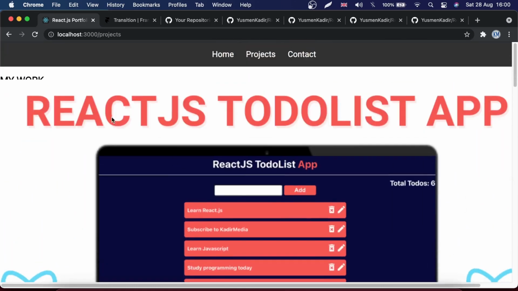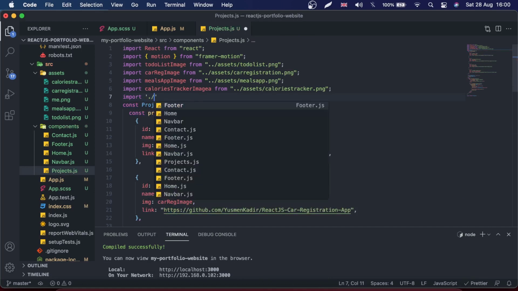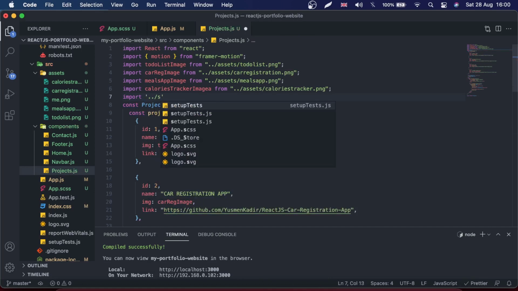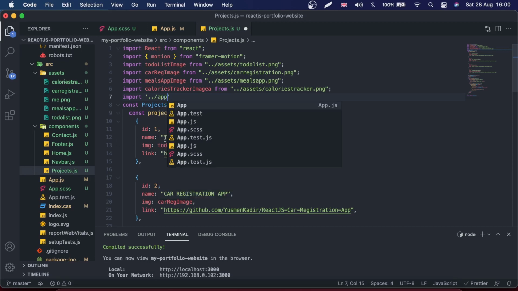Let's start styling the page. So here we will have to import the styling file. So I'm saying import, what was it? App.scss. Okay.